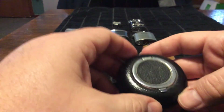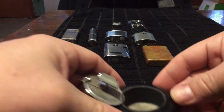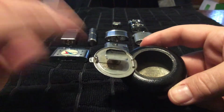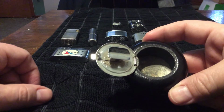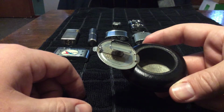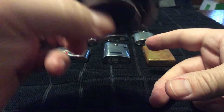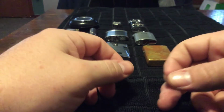This thing I found down at my grandmother's. And apparently it is a portable ashtray. You'd set it on a table and lay your smoking device across there, and there's your ashtray. Funny thing about that one is, when I found it, it still had ash in it. I went, gee, thanks, Grandma.